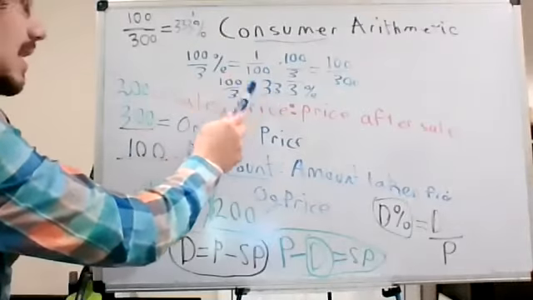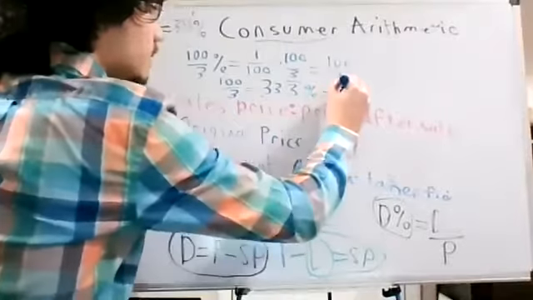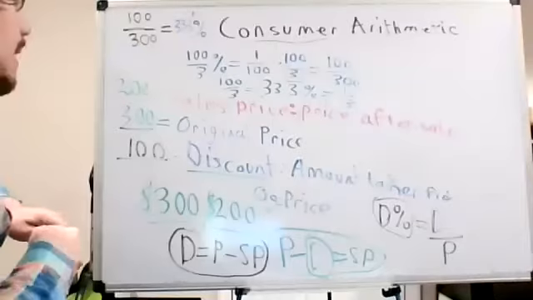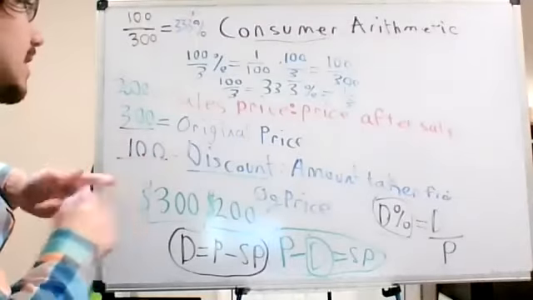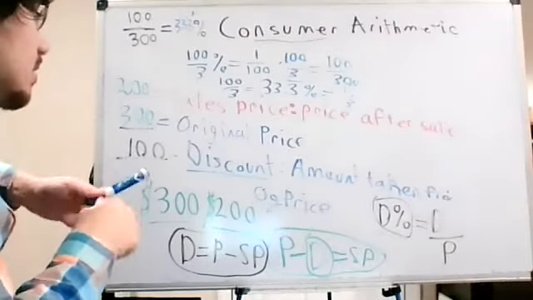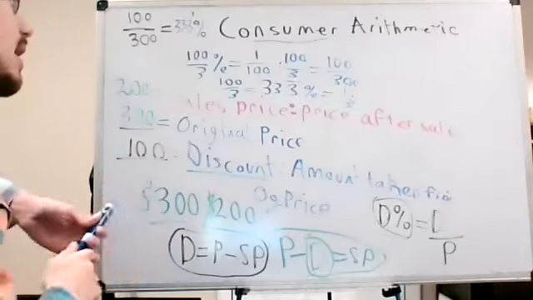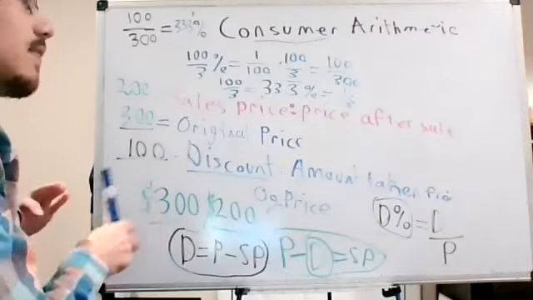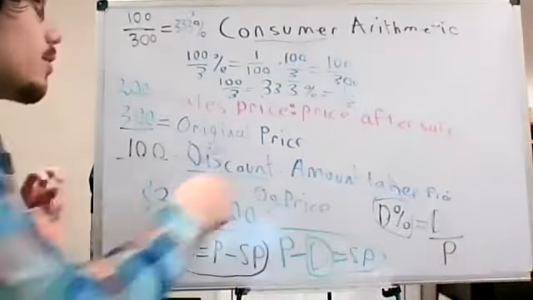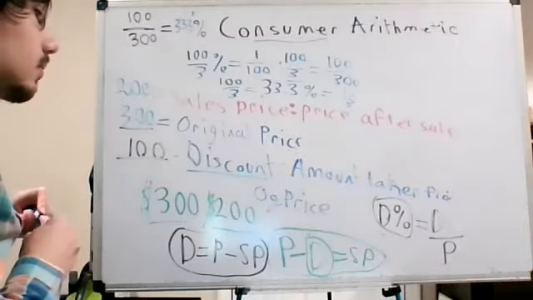So the discount percent is 33.3%, which is also equal to 1/3. So if you go to the store and the original price for, let's say, bread was 300 and you end up paying 200, the discount amount is $100 because you took away 100 from 300 to get 200. If you would see it on the sign, it would say 1/3 off or 33.3% off. Does that make sense? Yes, sir. Okay.